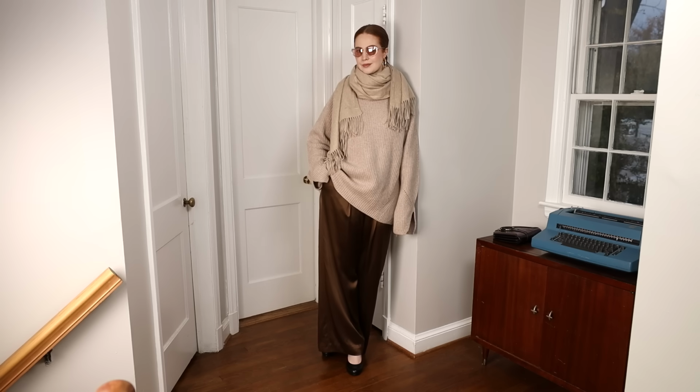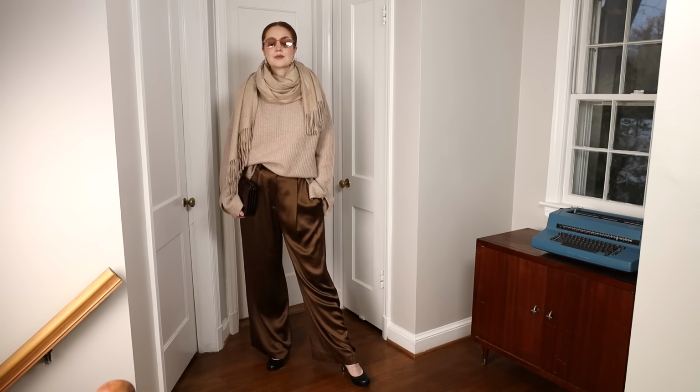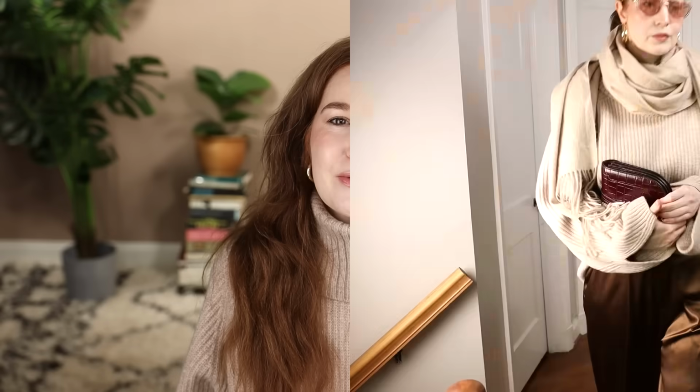And when all else fails, my advice is to add a high-heeled shoe to loose outfits. A heel instantly elevates a silhouette like this by changing your posture a little bit and changing the way that the garments fall and flow around you. And a heel also signals fashion. You know, maybe more than anything else, it says, I'm doing this on purpose.